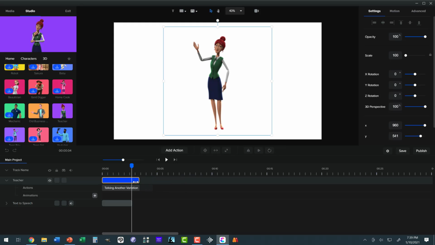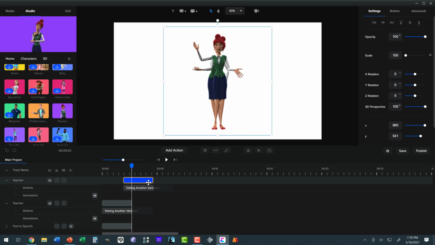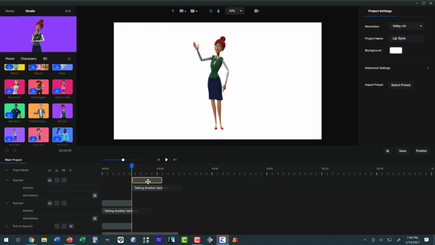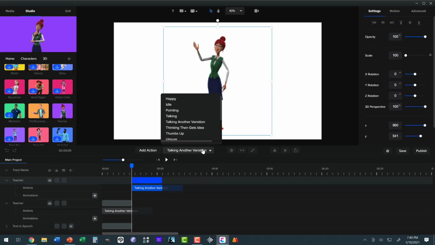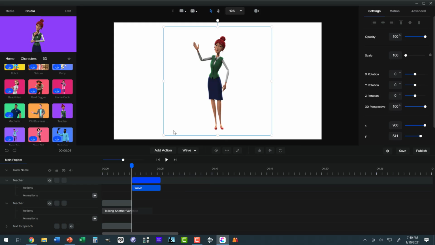We shorten up the talking to match the words, and then we duplicate her, bring her over here, select her, and change the talking variation to wave. And now she waves.